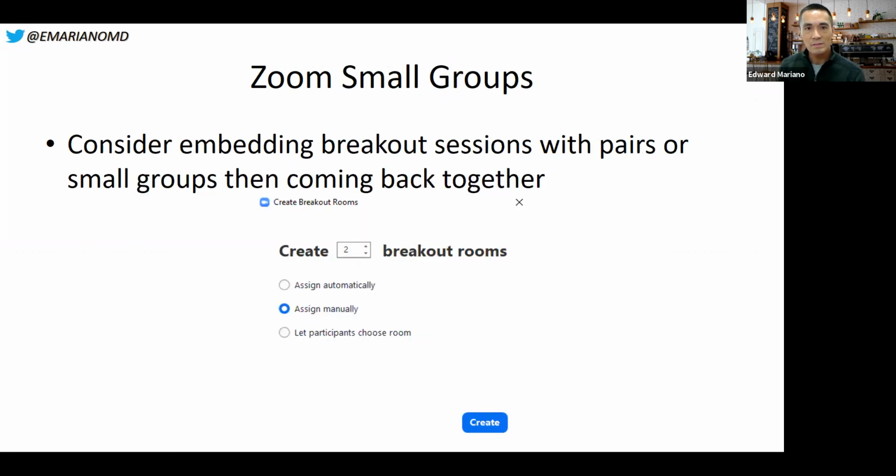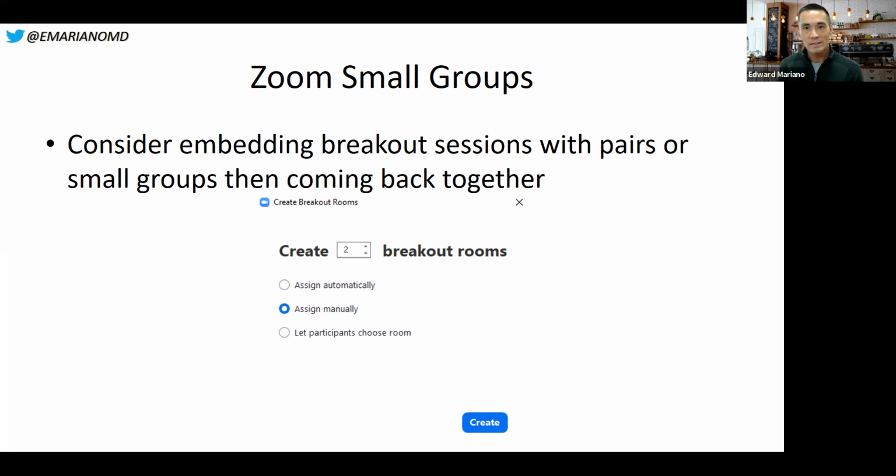Another thing to think about when using Zoom that we don't always consider is that you can break up your group. Zoom allows you to create breakout rooms. Similar to live conferences where you may have an initial orientation session, maybe present some general topics, and then you want your participants to break up into smaller groups to discuss the subject matter, come up with some of their key learning points, and then come back to the main group to debrief or present their main findings as part of a full general session.